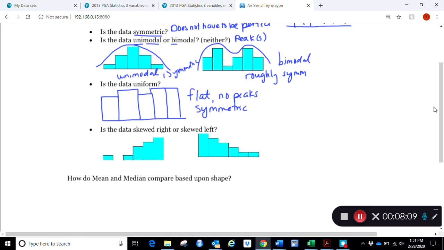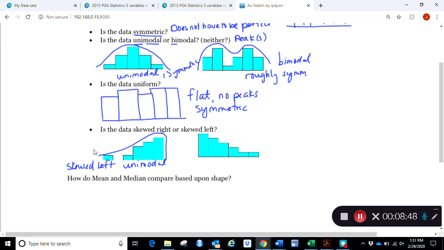Next we have if the data is skewed right or skewed left. Generally, students don't have a problem recognizing that the data is skewed, but a lot of times we'll get the direction backwards. So looking at the one here on the left, if I put my curve over it, first of all, I would describe this as being unimodal because it has just the 1 peak. But to figure out which way it's skewed, I always imagine that it's a slide. So if I climb up the slide, which way am I going to slide? I'm going to slide to the left, which means that this one is skewed to the left.